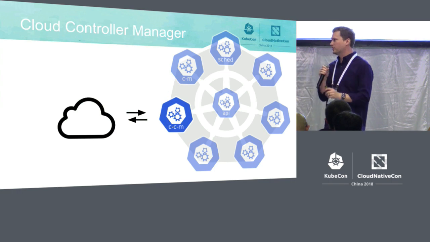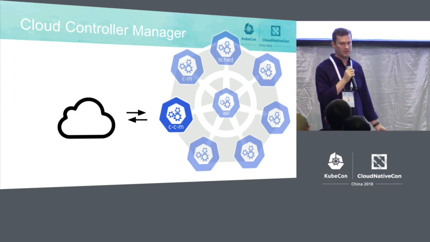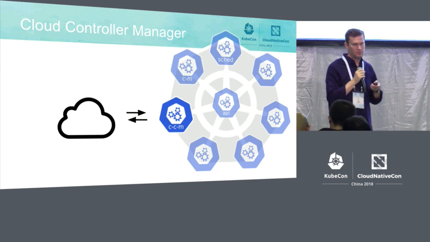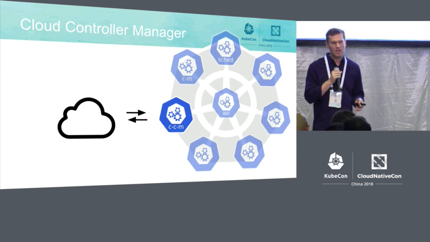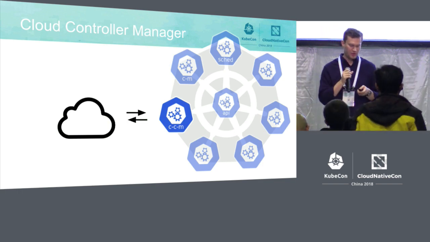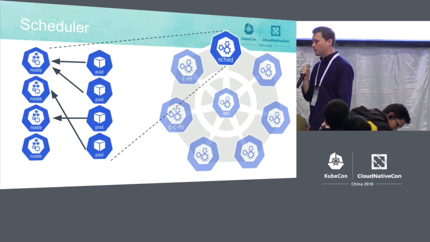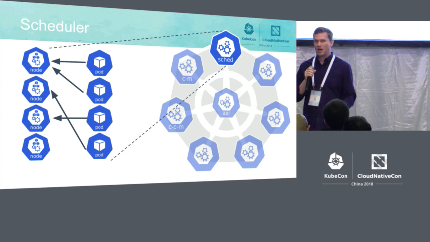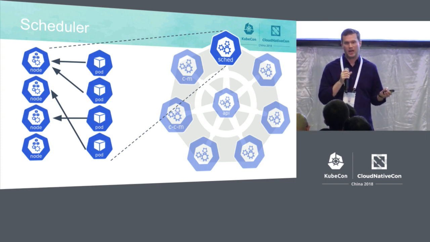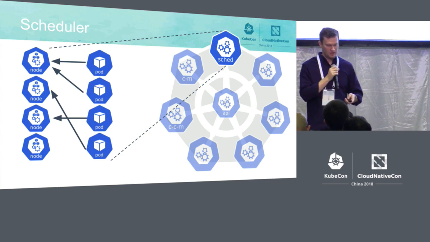Okay, we also have the cloud controller manager. This is responsible for integrating with the various cloud providers that Kubernetes supports. It's the primary integration point for them, and it's the interface that hides the differences of the cloud providers from Kubernetes so you get a uniform experience. Of course, Kubernetes has a scheduler. I like to think of the scheduler at a very high level as being primarily responsible for mapping pods onto nodes. It's the responsibility of the other components to get the pods created so that the scheduler can then schedule them.